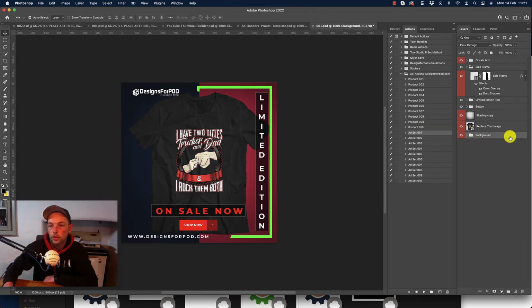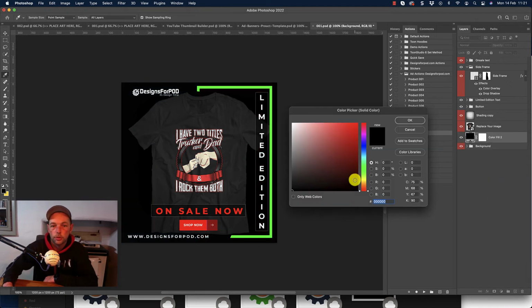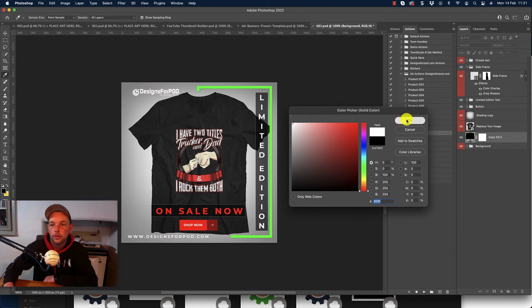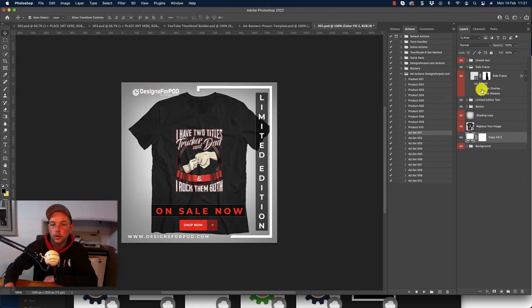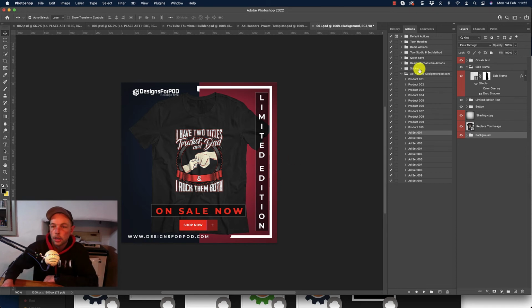Let me just put an extra layer in, a color layer, just so I can show you what I'm talking about. And let's turn the color overlay off, so you can, well, it's not 100% white layer, but you can see if it was completely white behind, this drop shadow just makes that white stand out a little bit more. Okay, it's perhaps not the greatest example, but it does work.